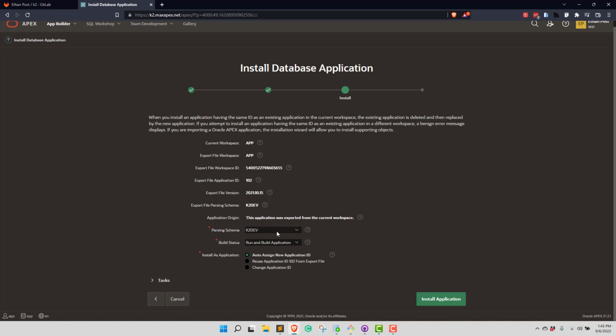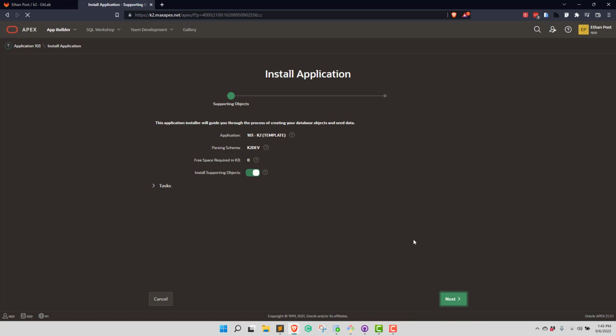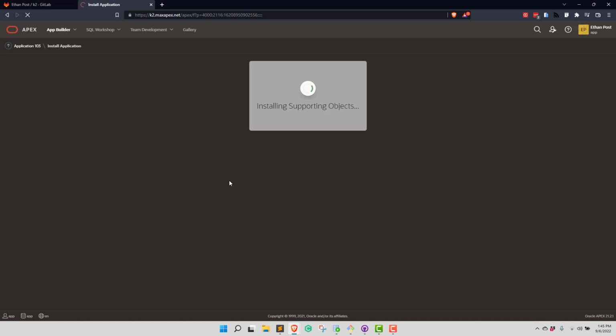I already have K2 dev mapped to this workspace. And I think we're just going to auto assign install application. And it's installing. I'll be surprised if this works. Why is this doing this again?